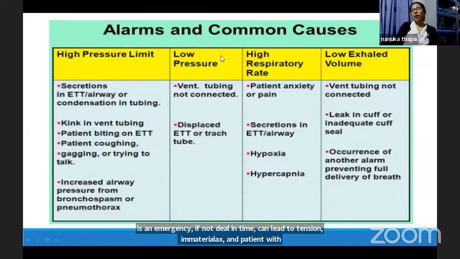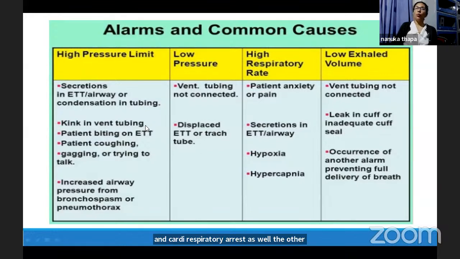The other subset of alarms are the low pressure alarms, which can be because of 2 malplacements. Either the tube is out, or the cuff is no longer inside the glottis. Then we can have low pressure alarms, or any disconnection in the ventilator tubings can also lead to low pressure alarms. The third one, which is quite often seen in the ICU, is high respiratory rate. This can also be due to multiple reasons. Patient anxiety, pain, secretions in the airway, hypoxia, and hypercarbia can all lead to hyperventilation. Fever can also lead to a high respiratory rate.